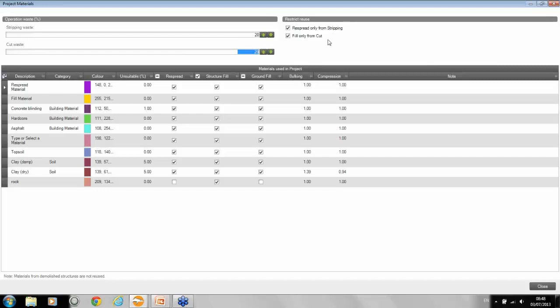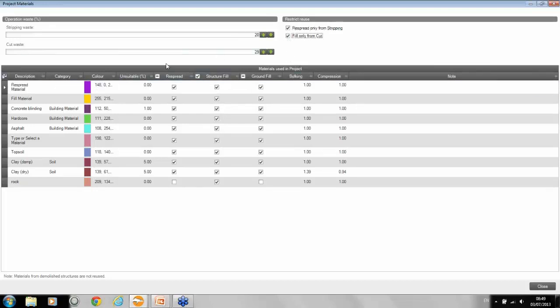Okay, so when you do your strip, that value is sort of stored there in soil heaps or whatever, and then when it comes to the respread, it will reuse the stripping as best as possible for your respread values. You can also nominate then the fill is only available from the cut operation. So it will strip down the site first, and then any of the cut information, that volume will only be available for fill. Now you can obviously overwrite those settings by unselecting those facilities if need be.